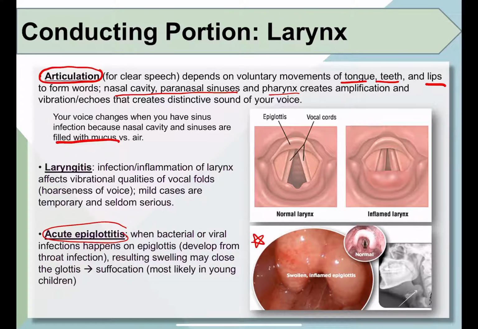So this is a perfect picture to show you that a normal larynx looks like this little flap right here, but a swollen, inflamed epiglottis can swell up to this balloon-looking thing in the back of your throat. Pretty scary. And in the x-ray here, you see this whole bulge area. This is supposed to be your airway going down towards your trachea. Instead of this nice open space, now you have this tiny little gap right back here due to the inflamed epiglottis. So it's very important that if this ever happens in children, it is fixed as soon as possible and they are rushed to the ER.